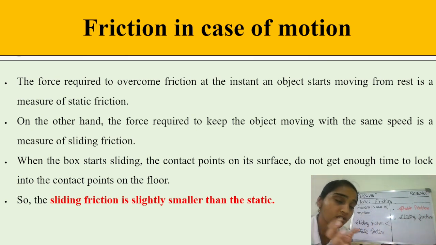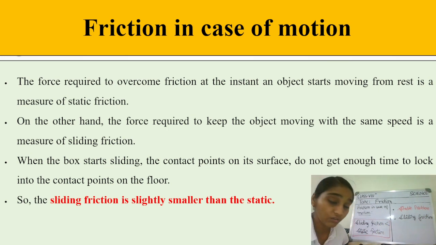But when the box is already moving and another person also comes and moves that box, what will happen? Sliding friction will be less or not? Yes, friction will be less in that case because the object is already moving. So like this we can say why the sliding friction is less than the static friction. So students, you can put this in the box and note it down also.